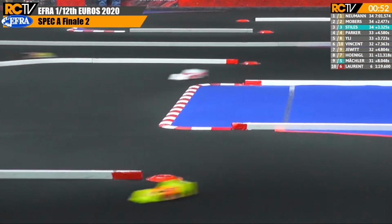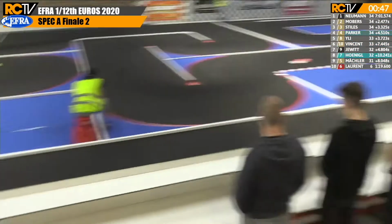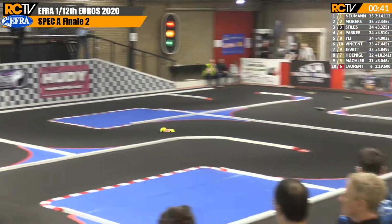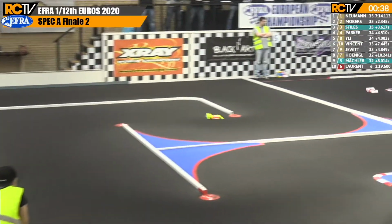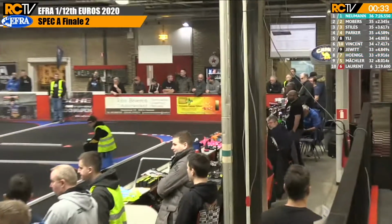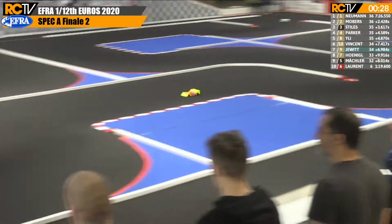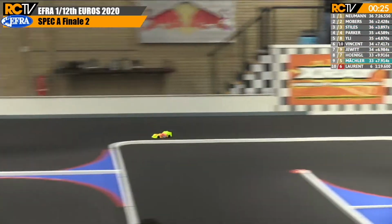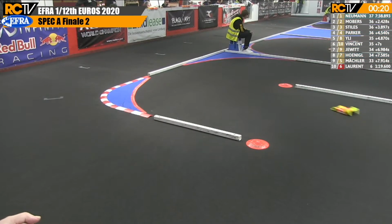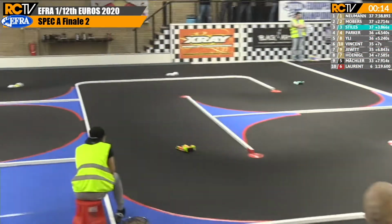Neumann had pulled away from Mobers. Little mistake from him put Mobers back on him, but then Jörn has kept on chipping away, and he's got that gap back up again. 2.3 seconds that time round, but we're into 40 seconds to go. Neumann can kind of cruise and collect now on his way round to the finish. Neumann leading from Mobers. Into the final 30 seconds. Looks like Jörn Neumann is going to take this to the final leg and stop Marcus Mobers securing the title.